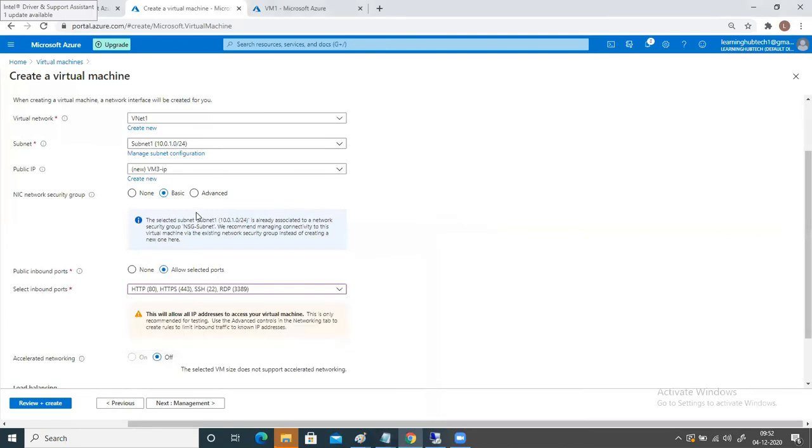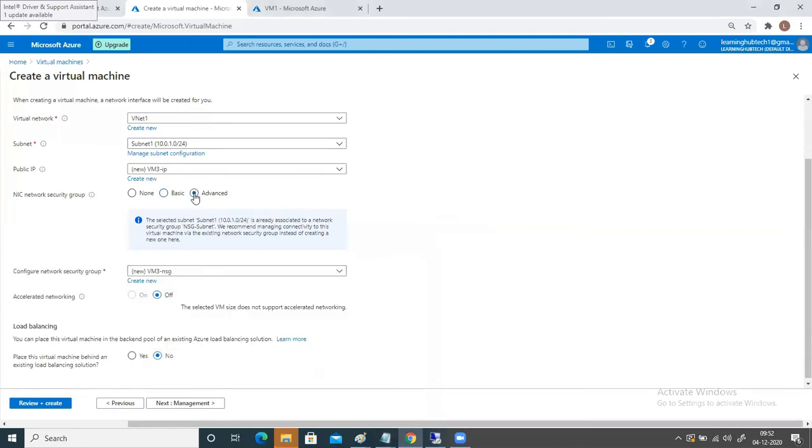But suppose you select the last option, that is advanced here. In this case, let's say you have already created a network security group and right now you just want to attach it. So click advanced, come here and click on this drop down list. You can see all of the NSGs which you had created, NSG-NIC and NSG-subnet. You can select any of the NSGs according to your requirement. Correct. So this is how this whole concept of NSG works inside the Azure infrastructure.